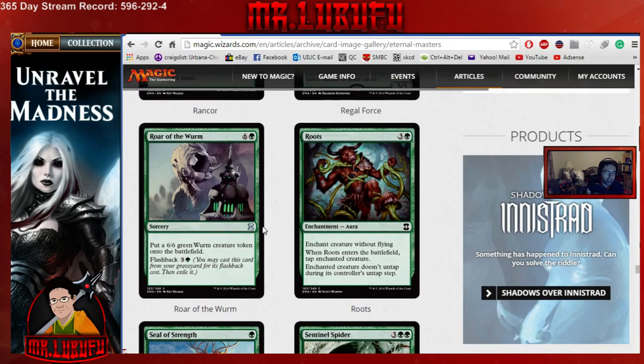I personally love Roar of the Worm. I think the card, like, 7 mana for a 6/6, but if you get it in your graveyard and flash it back, the rate is strong. Now, I'm trying to be unbiased because Roar is one of my pet cards, but I think the card is still good.